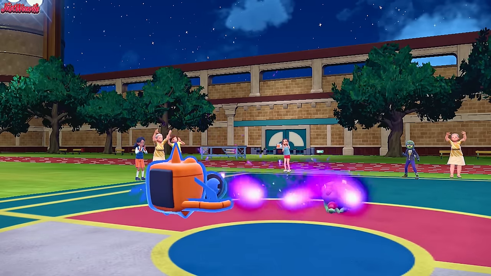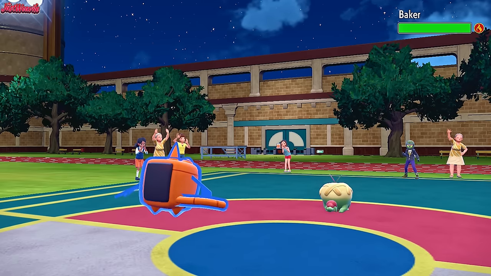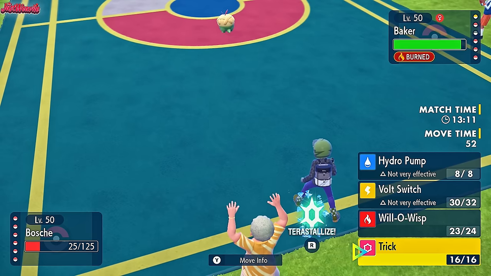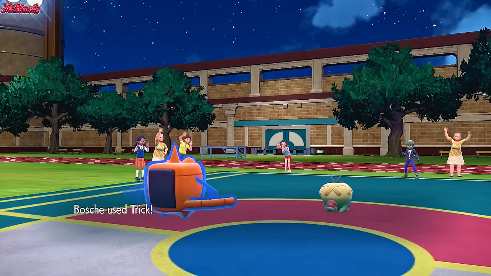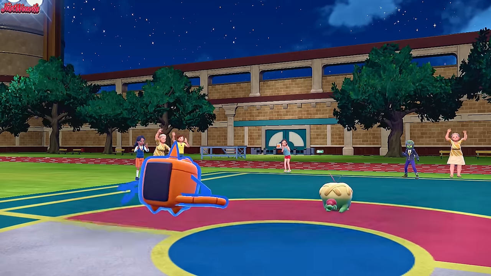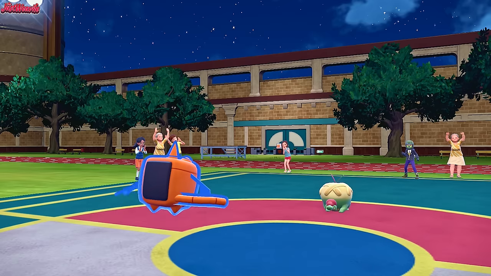We go for a Will-O-Wisp. We get a bit of chip damage off on that thing every single turn. That's going to be great. So with Appleton now burned, we're in a very good position. Since Rotom's no longer too useful for us, I'm going to go for a Trick here just to try and claim the item from the Appleton. Because we haven't got an item, so we're not giving it anything. We're just taking its item away. And we get the Leftovers, which is great.